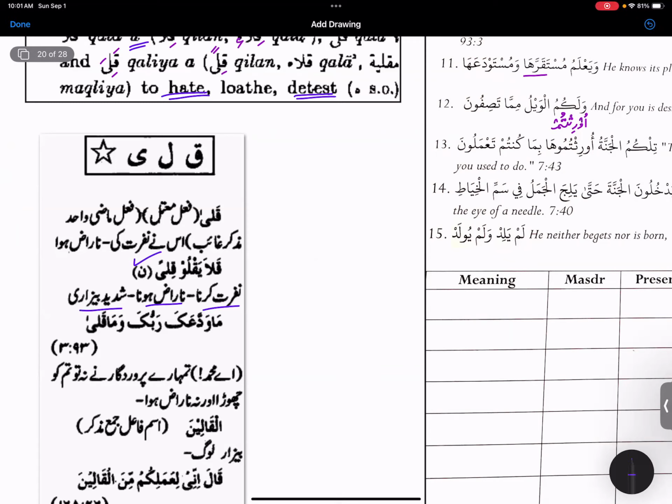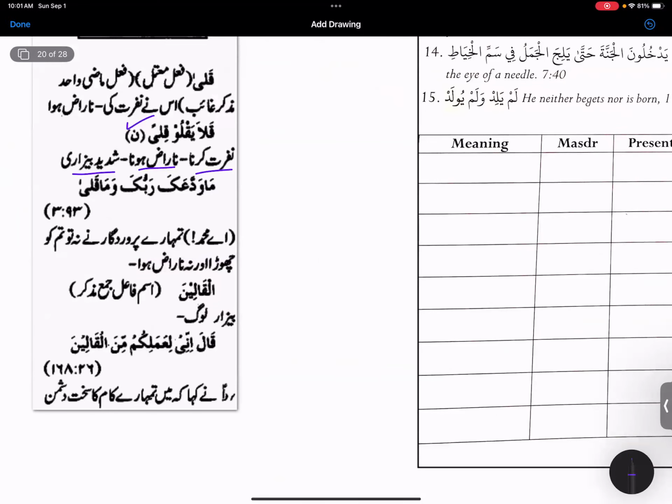Right, so Allah subhanahu wa ta'ala is saying that this is not the case. Neither has your Lord left you, nor is He displeased. Allah is telling the Prophet sallallahu alaihi wasallam, revelation had not come for many days, so he was worried. Exactly. Then it is also used in another ayah. It says: qala inni li amalikum min al qalin. So he said, indeed I am, from your amal, your actions, from the qalin, I'm among those people who hate your actions. So qalin over here means the one who hated. So what kind of siga is qalin?